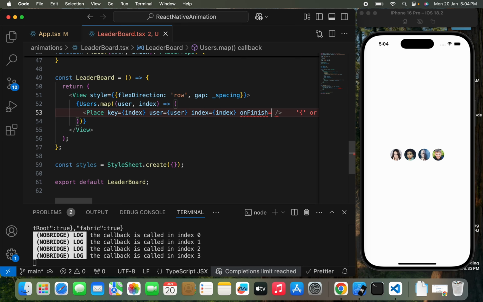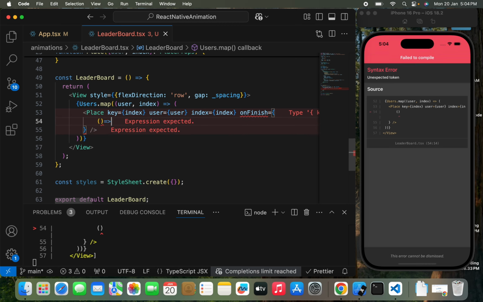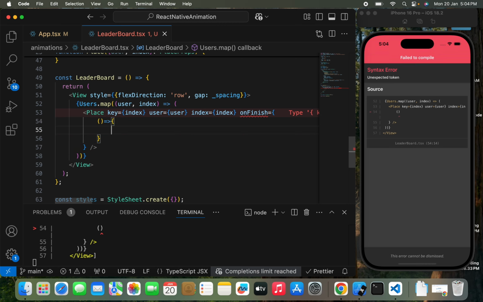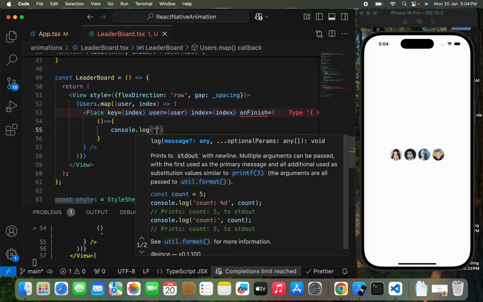onFinish is a function. Let us type the console log here: callback is called in index.